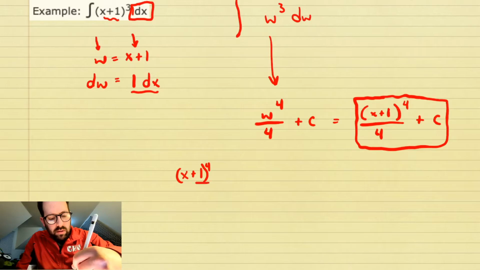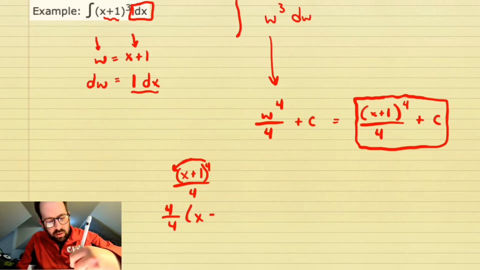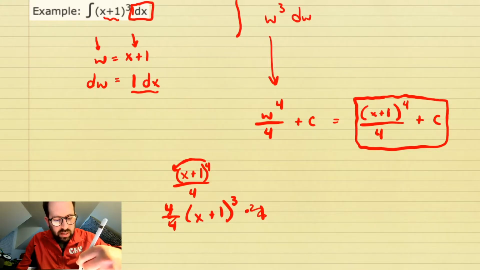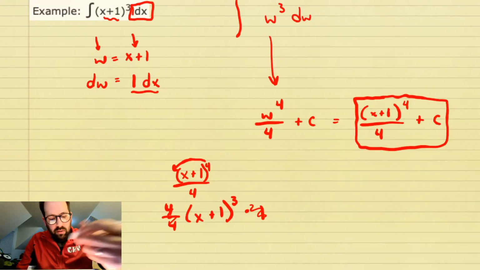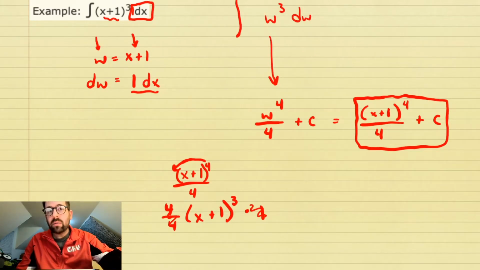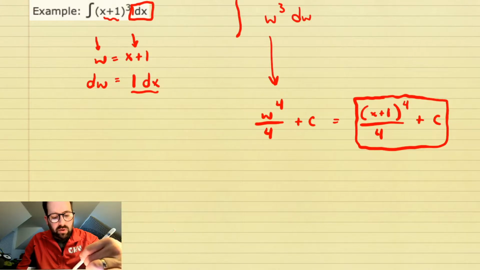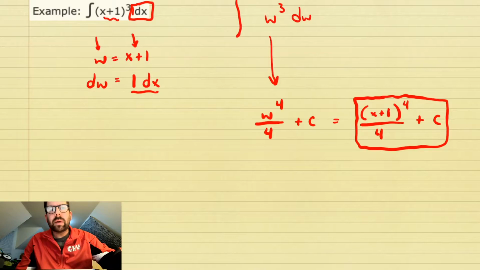correct function again. If I take the derivative, you drop the 4 out front, 4 over 4, x plus 1 to the third power, and then you take it times the derivative of the inside, times 1. And so the 4's would cancel, this is a 1, that would go away, and you're left with x plus 1 to the third power. So it is the actual antiderivative. It's crazy how this stuff kind of works out the way that it does. But again, this is by substitution.